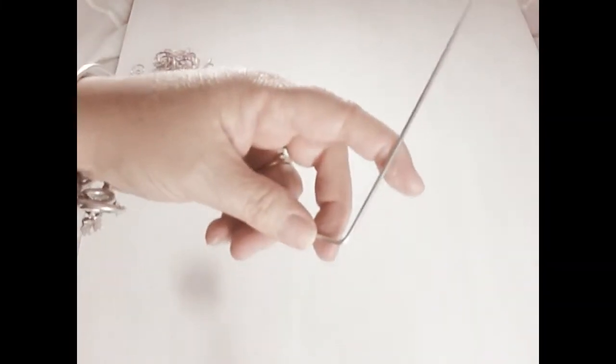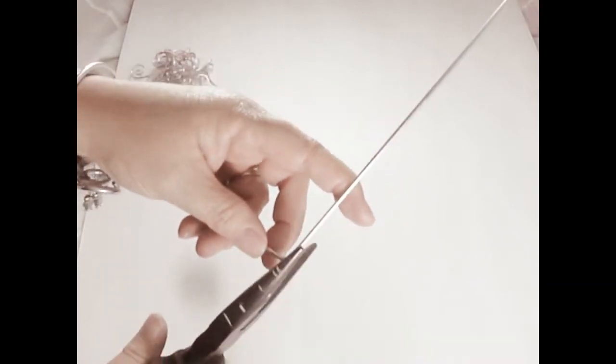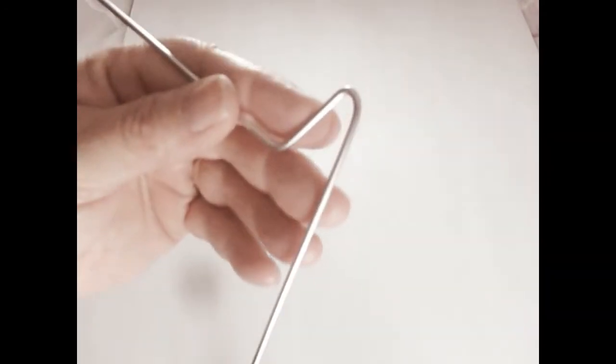Okay, I'm going to start out first by going up like that. I'm going to take my tool, and I'm trying to keep this small. Second time I've done the video, so I ran out of wire, so I have to redo it. Anyhow, then I'm going to go ahead and loop it over like that. I am using my needle nose pliers too, in case I forgot to say that.